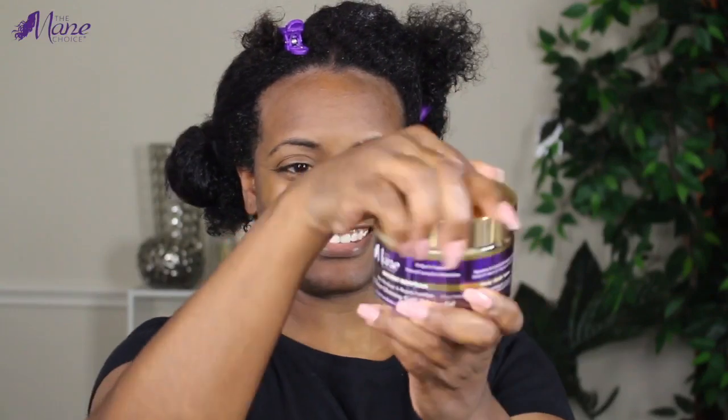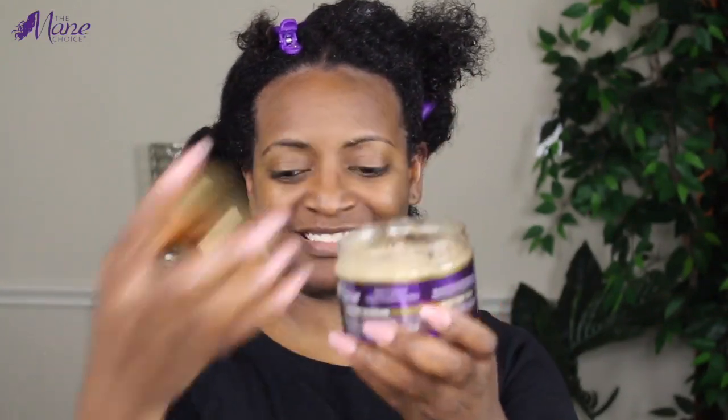So after I got home, I shampooed and conditioned my hair, and as you can see, I just started with a smaller section in the back, applied my leave-in conditioner and raked that through thoroughly from roots to ends, and now I'm applying the 24 karat gel, and I'm just raking that through evenly from roots to ends as well. And that is it. That is all I do for my wash and goes.